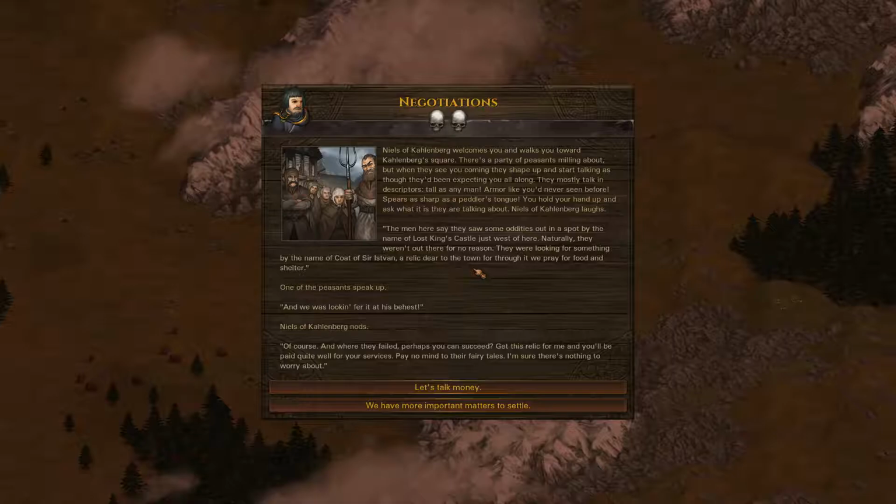Niels of Kallenberg laughs. The men here say they saw some oddities out in a spot by the name of Lost King's Castle, just west of here. Naturally, they weren't out there for no reason. They were looking for something by the name of Coat of Sir Istvan, a relic dear to the town, for through it we pray for food and shelter. One of the peasants speaks up, and says they were looking for it at his behest. Niels of Kallenberg nods. Of course, and where they failed, perhaps you can succeed. Get this relic for me, and you'll be paid quite well for your services. Pay no mind to their fairy tales, I'm sure there's nothing to worry about.